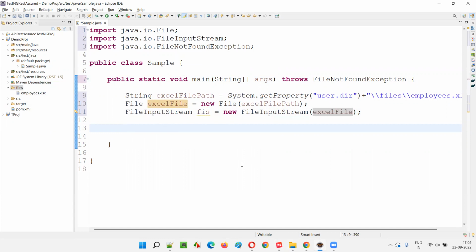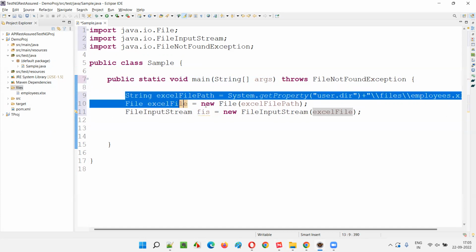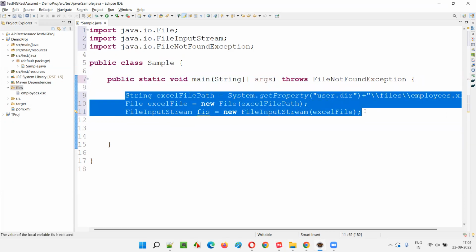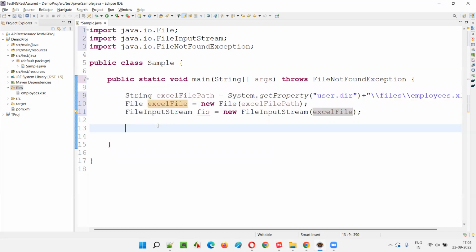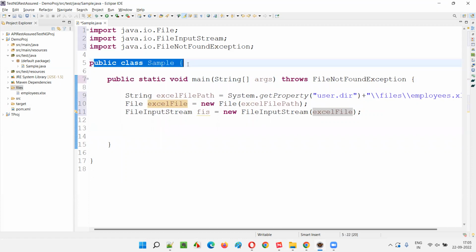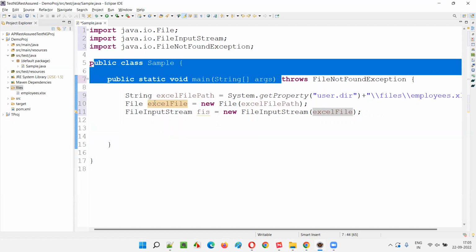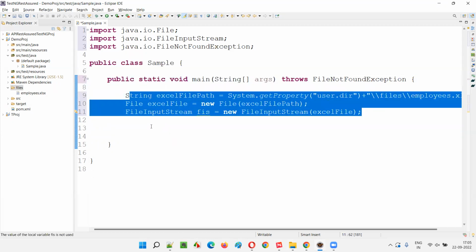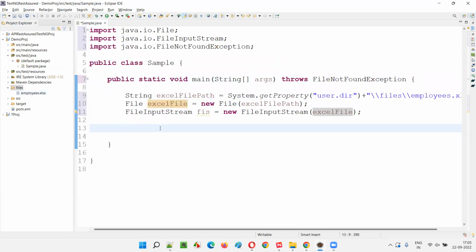we have to use the library of the POI API. Till now we have not used any library or predefined classes of the POI API. This is all Java. These 3 lines belong to Java, guys. Of course, this class also belongs to Java. This main method also belongs to Java. These 3 lines that I have written here representing the Excel file also belong to Java.